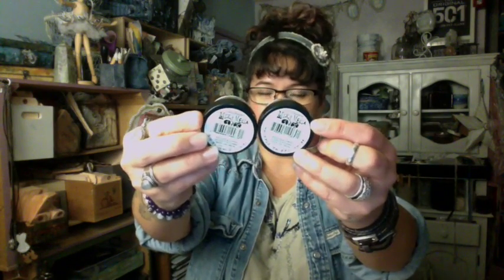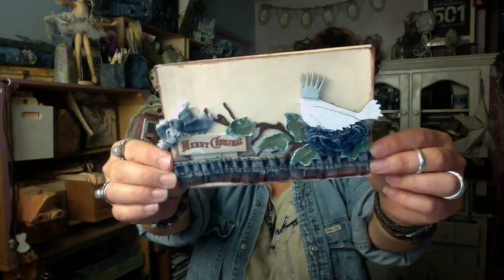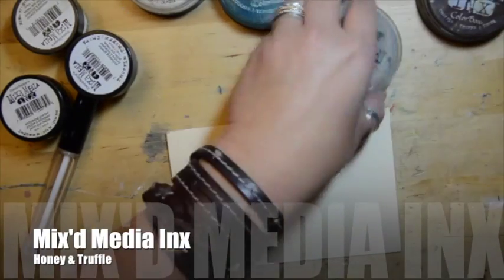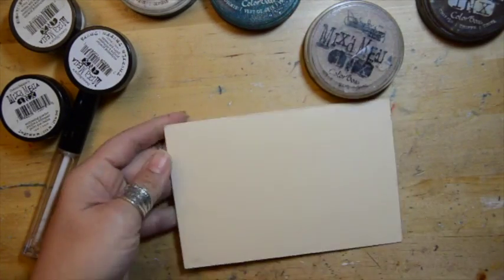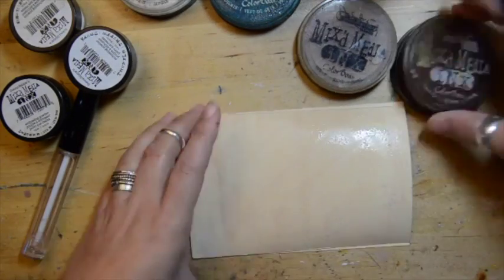Today I'm going to be using my mixed media inks with the matching mixed media inks embossing powders. And this is today's Christmas card. I'm starting with my mixed media inks in Honey and Truffle, and I'm just going to give the card background a color wash, just very light.